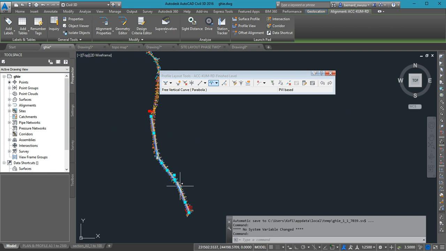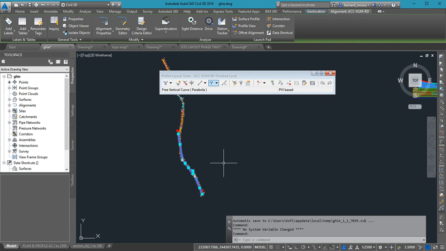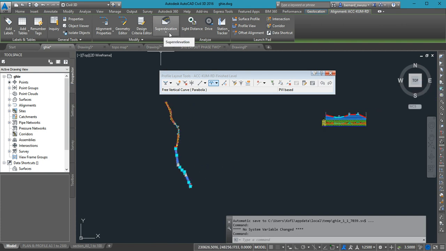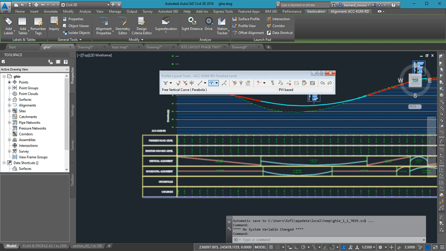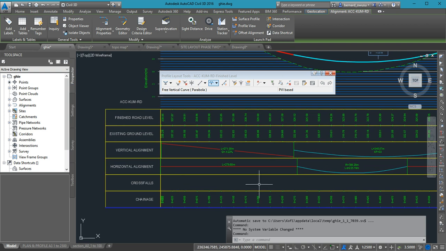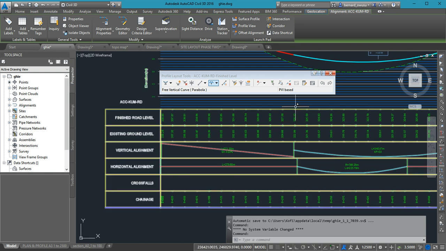When you click on it, the ribbon, do you see something called super elevation? Like mine, please check. Do you see super elevation? Yes. Okay. Now, I want you to zoom in to where you have the cross fall. Originally, there's nothing there. Do you see there's nothing there? Yes. We want to do it and we'll see whether it will come. So the super elevation, click on the drop down like I have done. Then you see calculate or edit super elevation. Can you see that one, the first option? So select the first option.